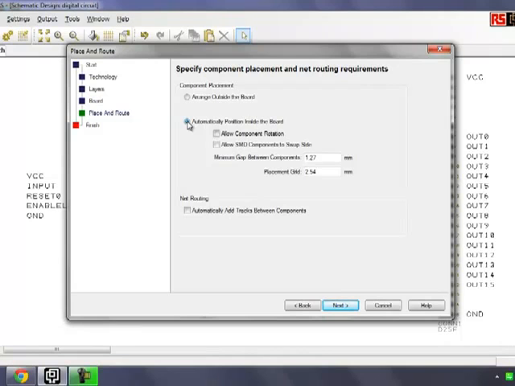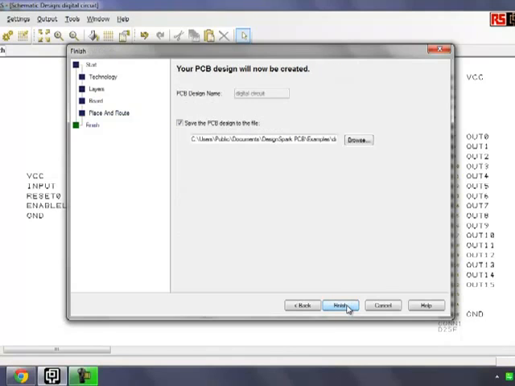This is fine for maybe simpler circuits, but certainly for different circuits where you maybe have some high-speed signals, you will need to keep signal traces to as short a length as possible. Maybe you've got some specific connectors like USB that need to be mounted at the edge of the board. This is where we can move to simply arrange components outside the board. Here is what we're going to do today with it.